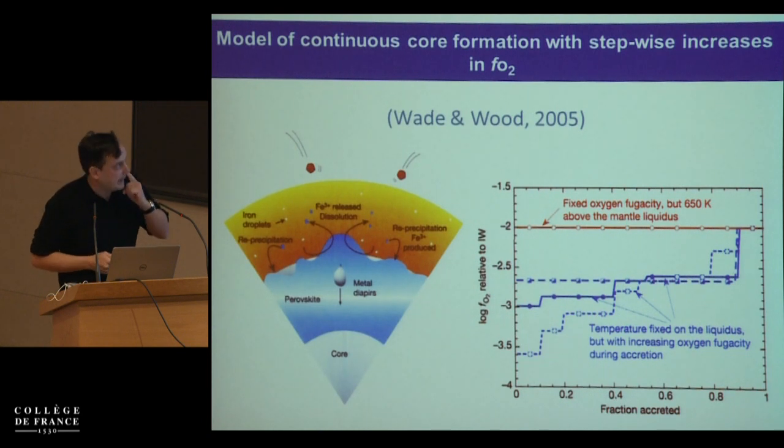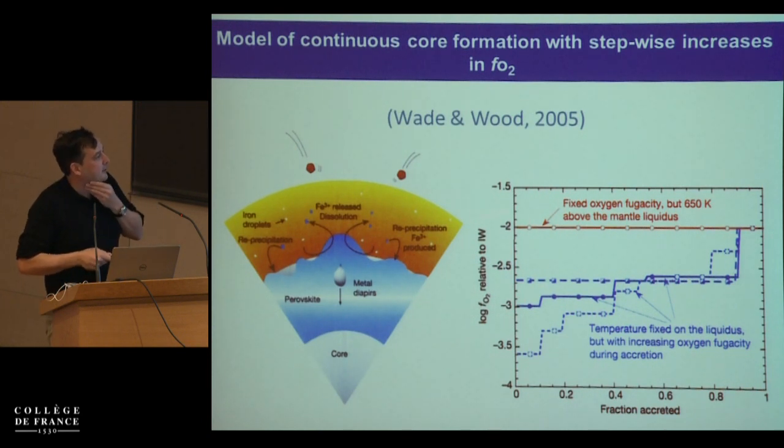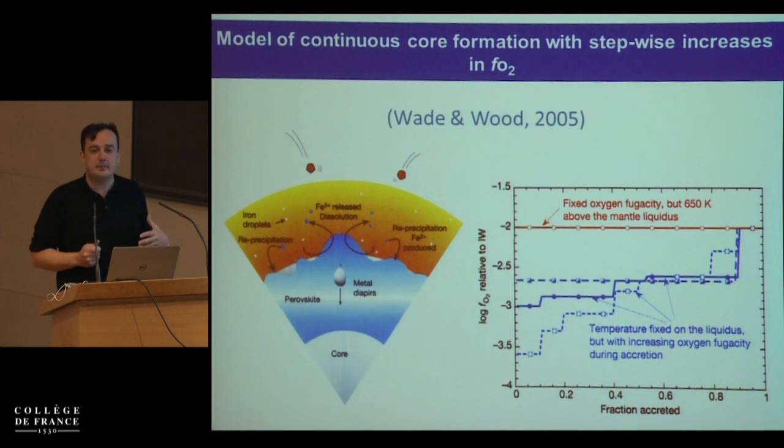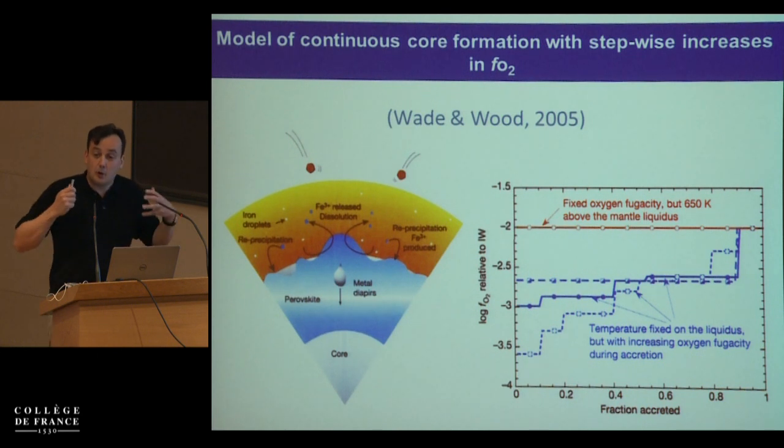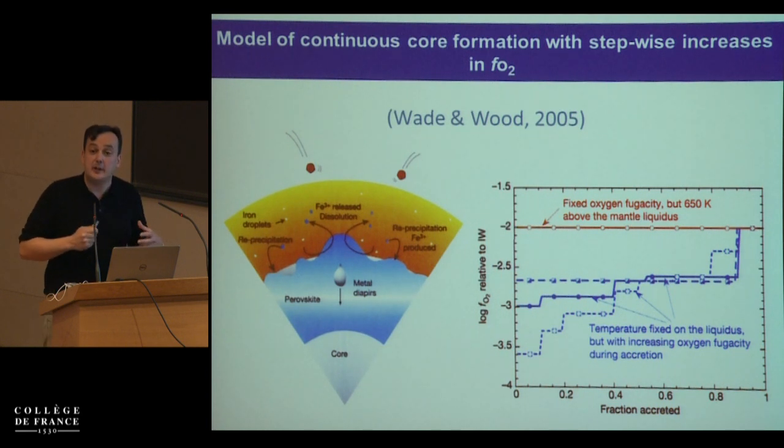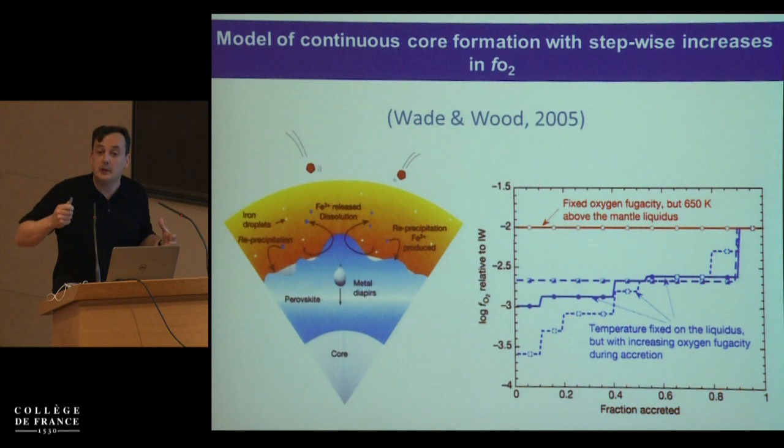However, people do. So Wade and Wood, a few years later, said, well, it's pretty unlikely that core formation happened at a single pressure and temperature. Because we know if we look at iron meteorites, these are from bodies which are only a few hundred kilometers in size, and they're already differentiated. So it's pretty likely that core formation, core-mantle equilibration, was taking place even on relatively small bodies, and that the Earth's mantle composition probably reflects a more polybaric equilibration process, where as the Earth grew, metal was being separated continuously, and you would expect metal and silicate partitioning to have occurred over a range of pressures.